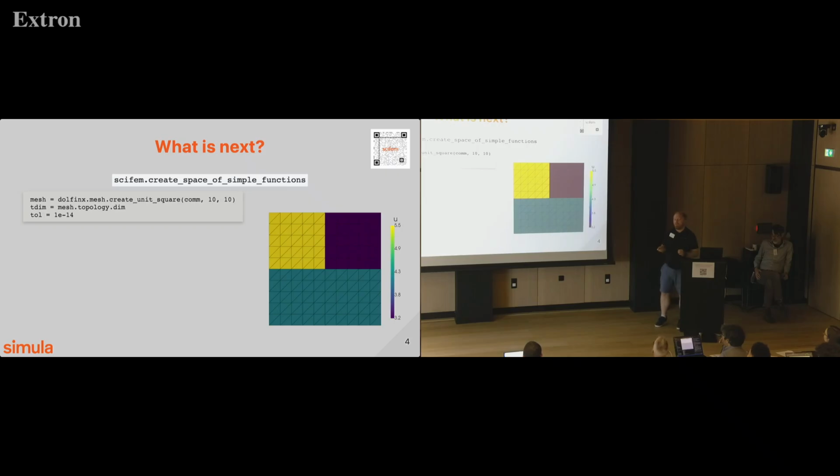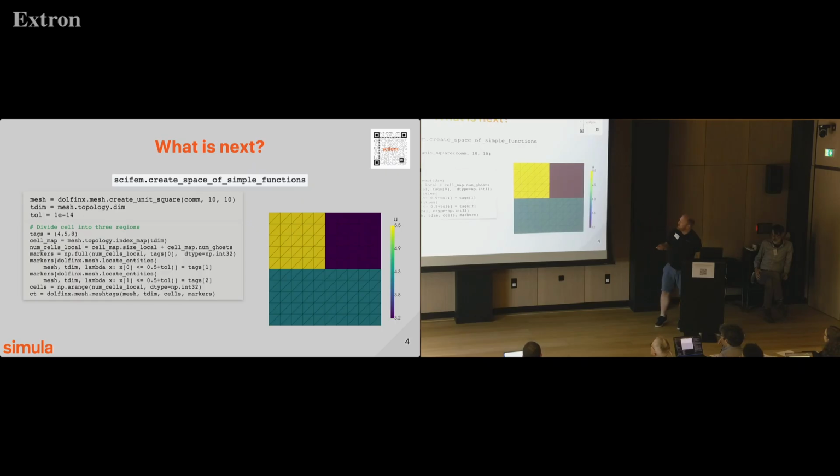And simple functions is just a sum of functions that are piecewise constant. So it's kind of a real element that's fragmented into components on your grid. So you could start by creating a mesh. You could split that mesh up into mesh tags that have unique numbers, say 4, 5, and 8. And we can now create a function space of simple functions that then only has 3 degrees of freedom.